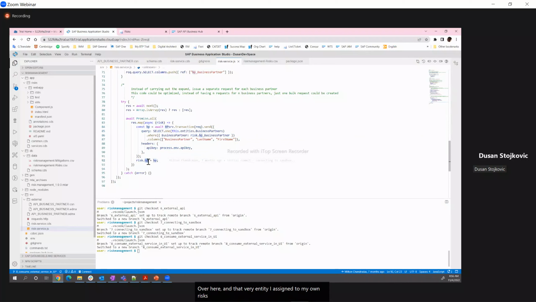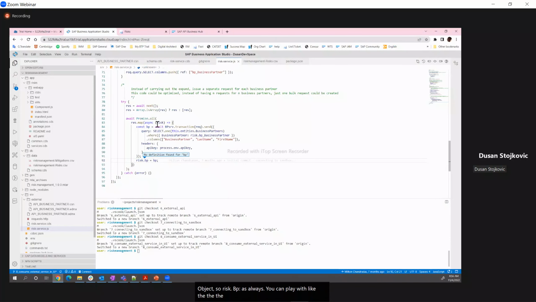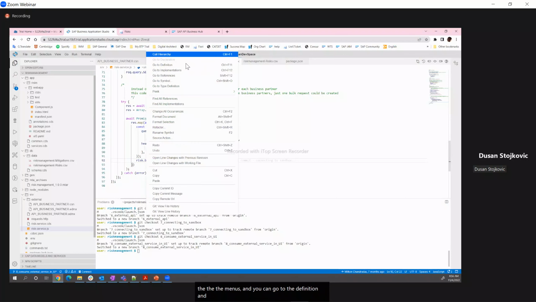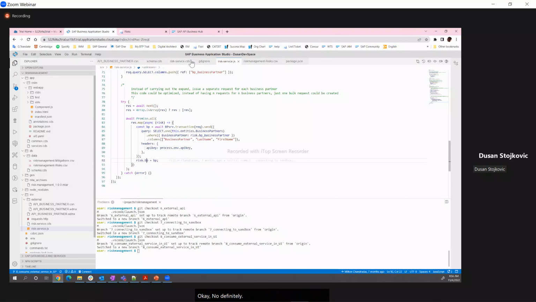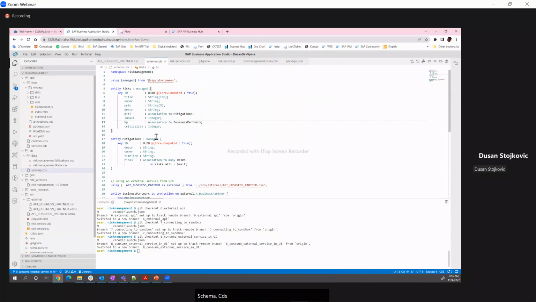So risk BP, as always, you can play with the menus, and you can go to the definition. No definition. Okay, the definition is here. Schema, CDS, BP. This is where the definition is. So at the very end, we assign this one.